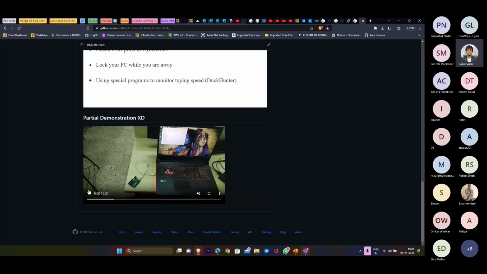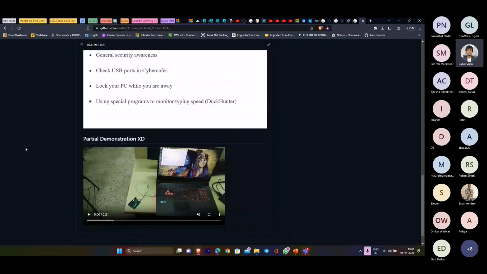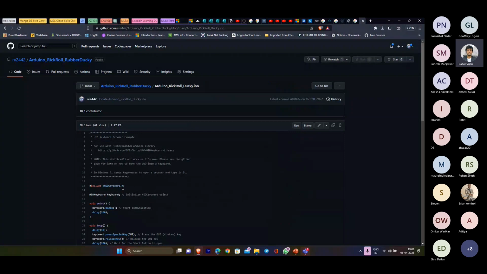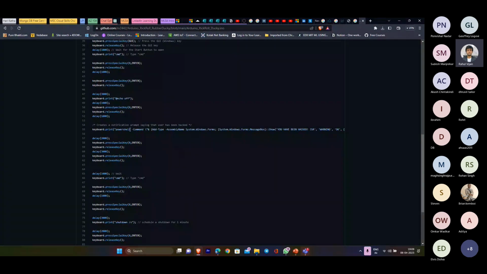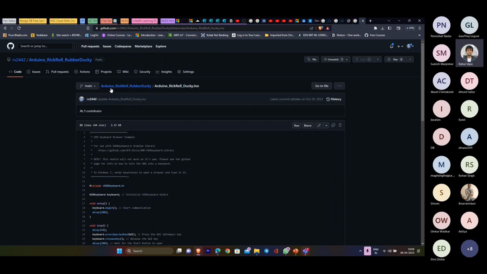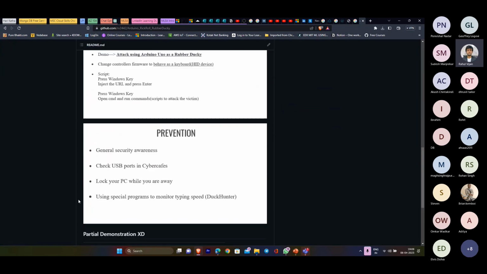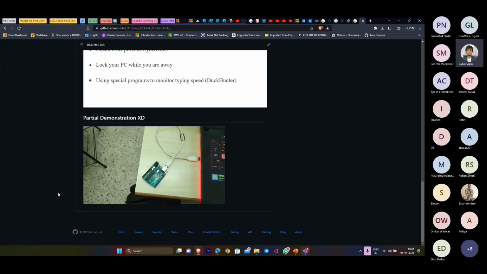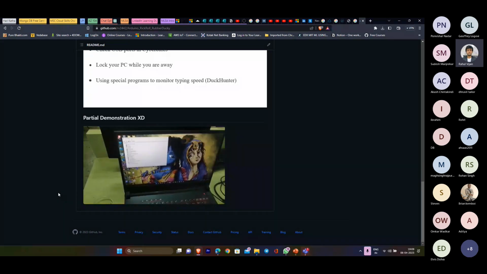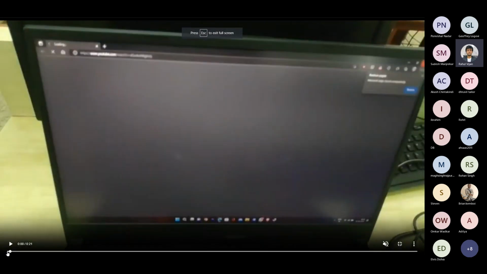So what I did was I wrote some malicious code in here. Basically, whenever I connect it, it should start my browser and go to a particular video, and then activate a PowerShell script and show that okay, you have been hacked. This is a PowerShell command, and it says here, show you have been hacked. So anyways, this is just a little demo. When I connect it, it should detect it as a keyboard. I'm connecting it now. It's better if I show it in full screen. Yeah.